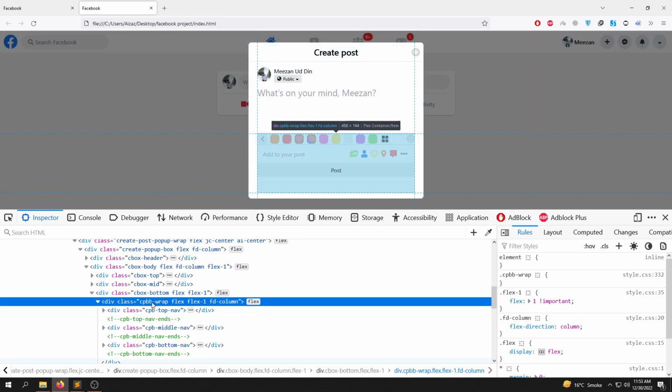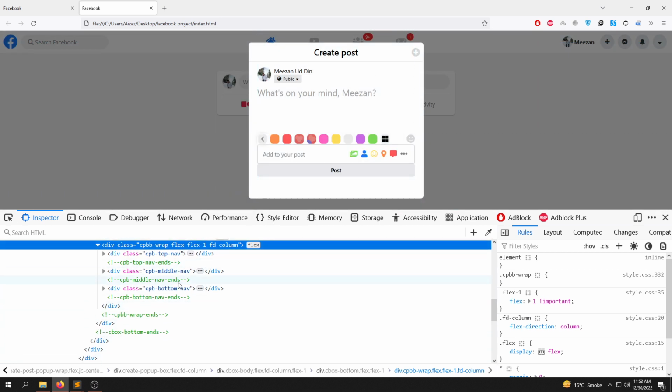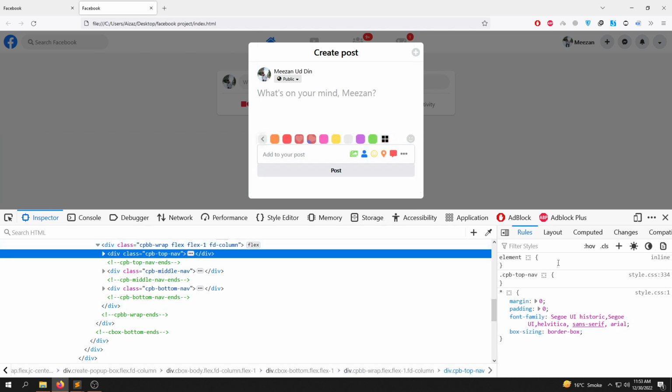Now inside the CBB wrap we have 3 different div. So we are going to use flex property as we use here, but we are going to use a small value, smaller than 1, to align our div. Let's see what happen if we use flex 1 for the CBB top nav.